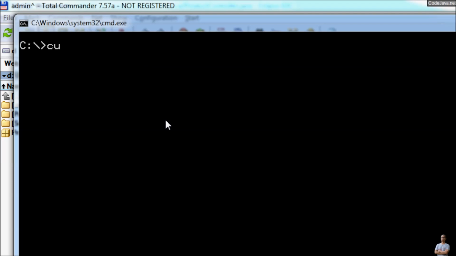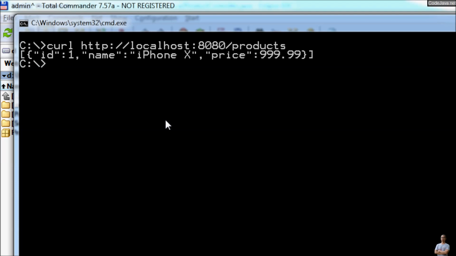We can use the curl command followed by the URL of the RESTful Web Services API. localhost:8080/products, and you can see the server responds with a JSON representation of the list of products.